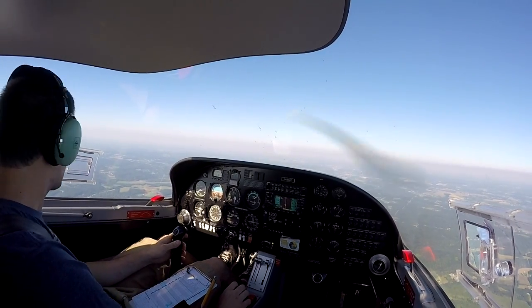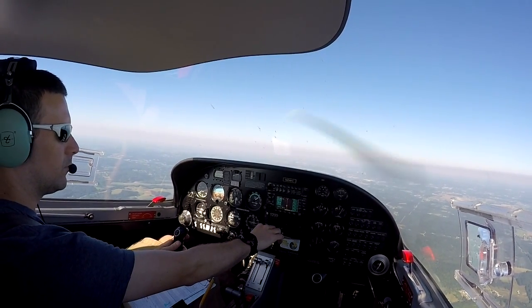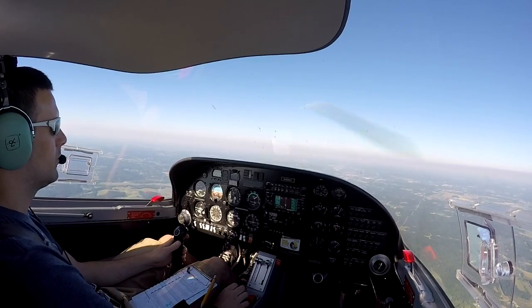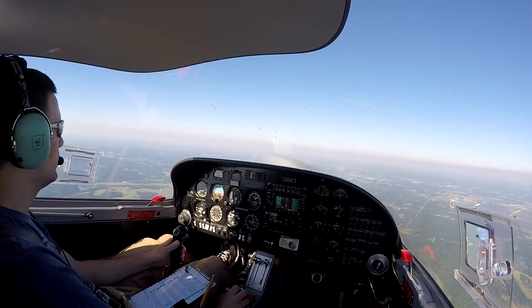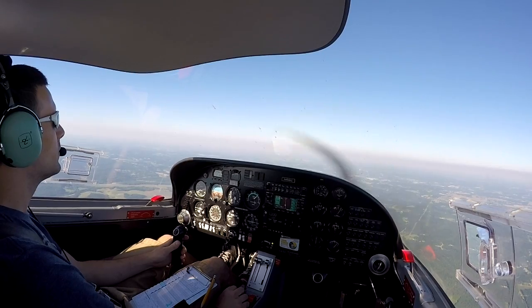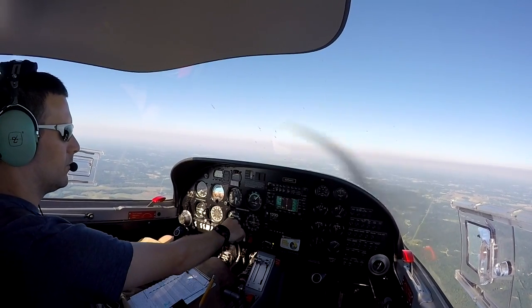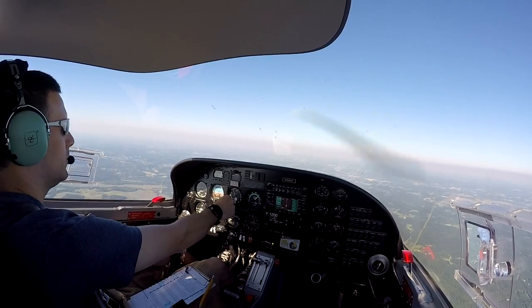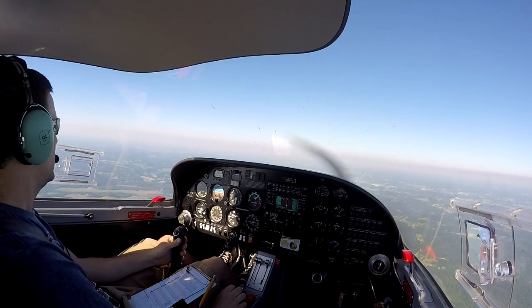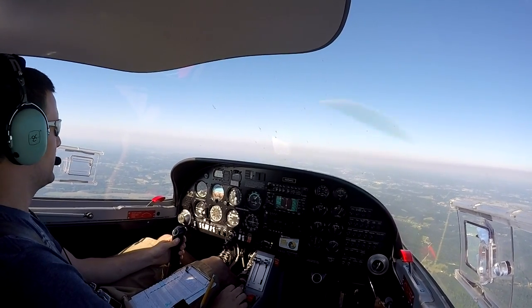Density altitude 1,800. Newark Heath Airport, Newark, Ohio. Automated weather observation, 1239 Zulu. Wind 210 at 04. Visibility 10. Sky condition few 200. Temperature 23 Celsius. Dew point 16 Celsius. Altimeter 3015. Remarks, density altitude 1000. Newark Heath traffic, Diamond 454 Kilo Charlie is 10 miles to the east inbound, runway 27. Newark Heath.